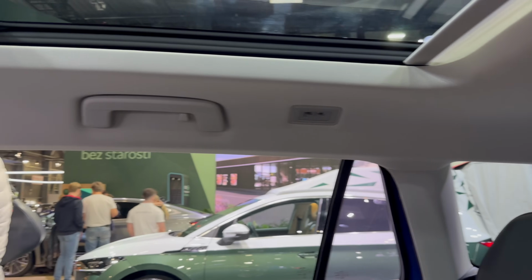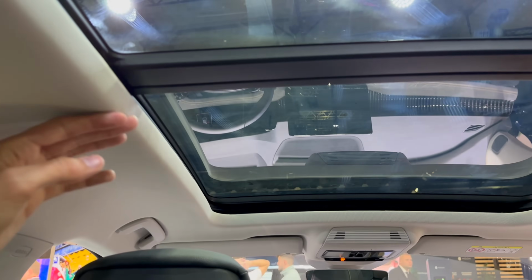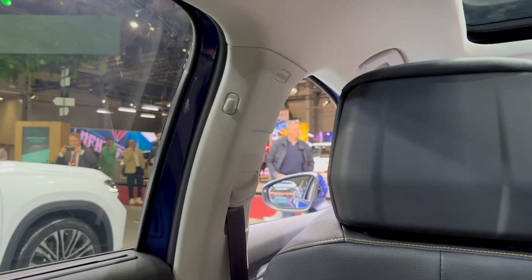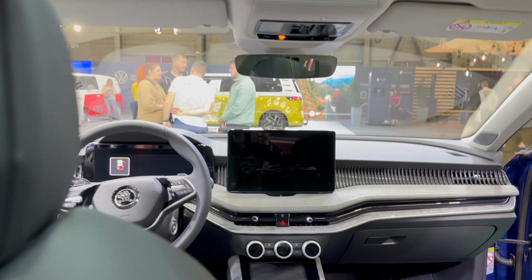Now you have these touch lights from Volkswagen. Have handles with hooks here, all four sides. So let me just show you the headspace here. So 2-meter tall person, but you know, because of the pan roof, I'm touching the top frame. But for an average person, it will be okay. So you can see the pan roof and these. So we have hooks on the B pillar and hooks on the back, both sides. These are adjustable, and you can press here to adjust the height of the headrest. Now view at the beautiful front. Let's get on the front.